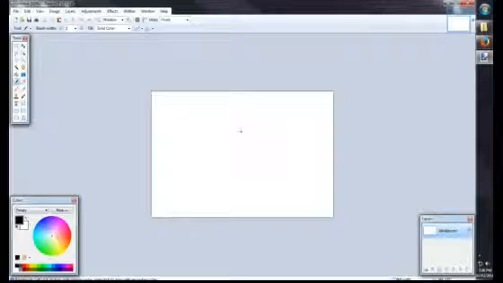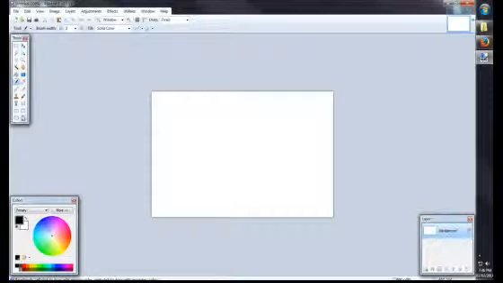At this point, what we have here is our brand new file, and it's white. The first thing I'm going to teach you about is foreground and background colors, which is down here in the lower left. If we take a look here, we've got a color wheel, some color options that we can pick, and then one square in front of another square. These stand for our primary and secondary colors. The reason I wanted to show you this is that your right and left mouse clicks, in terms of whatever tool you're using, often depend on what you have set in these colors. This defaults to black and white.